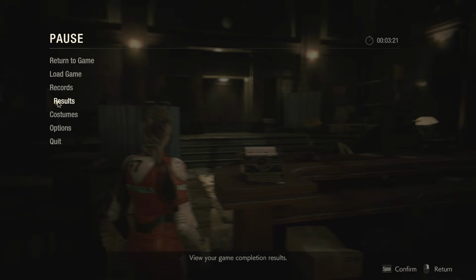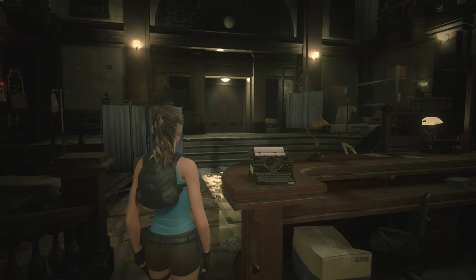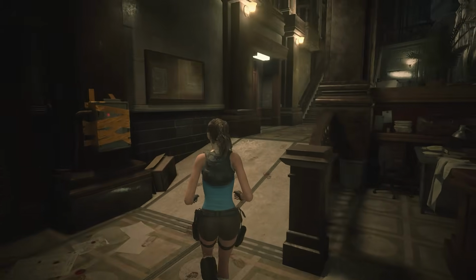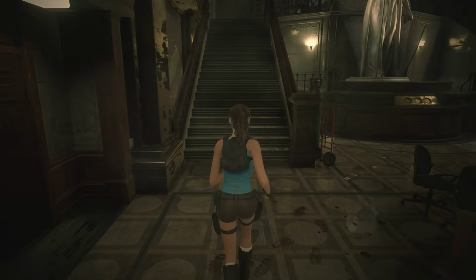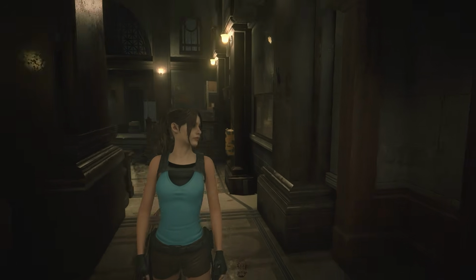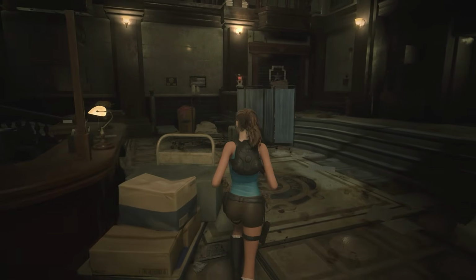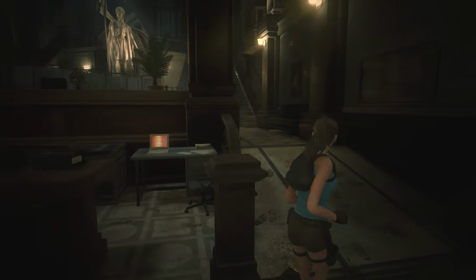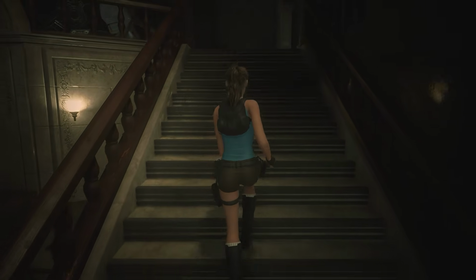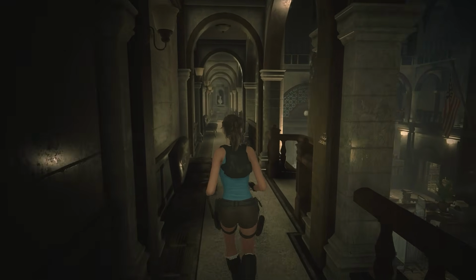Okay, I need to change the outfit. Here we are. We have a Lara Croft mod working. Well, obviously it's not complete yet because we still have to do the head and hair, but we'll get to that later. It's already an achievement if you managed to get the body working, to be honest. When I was doing this the first time, it took like a week to get something working because I was a noob, obviously.